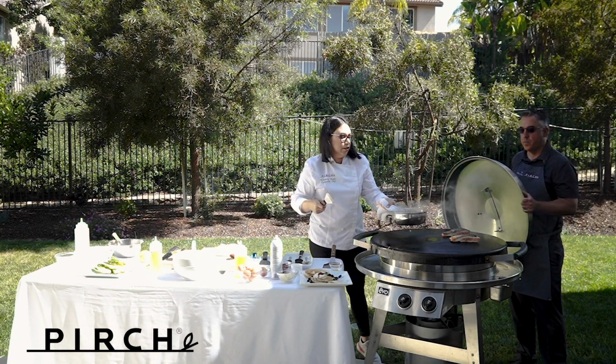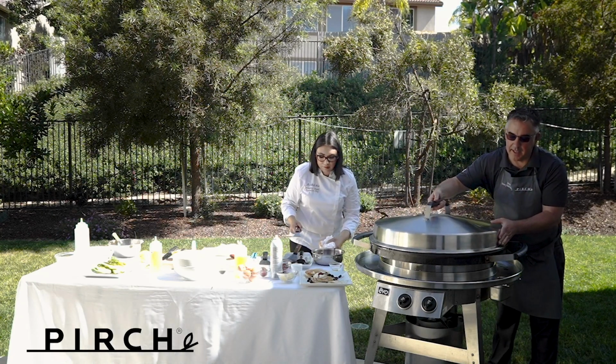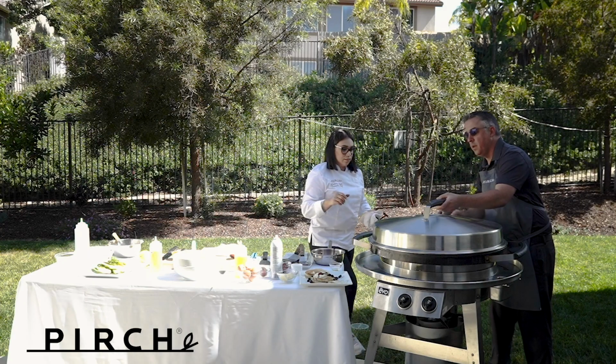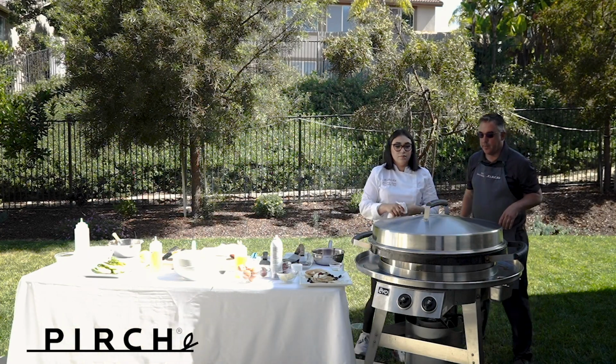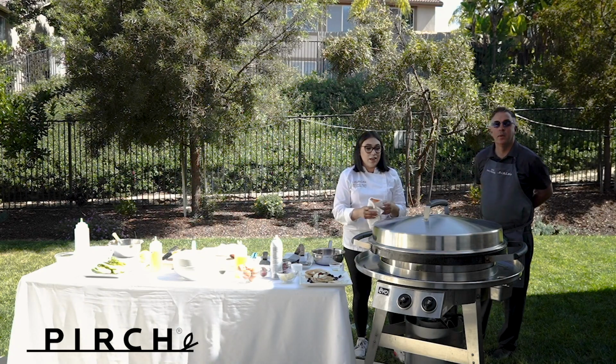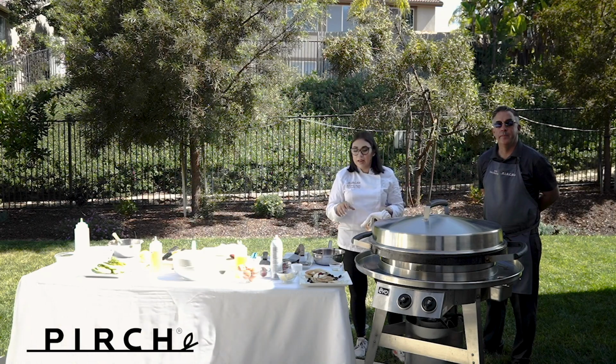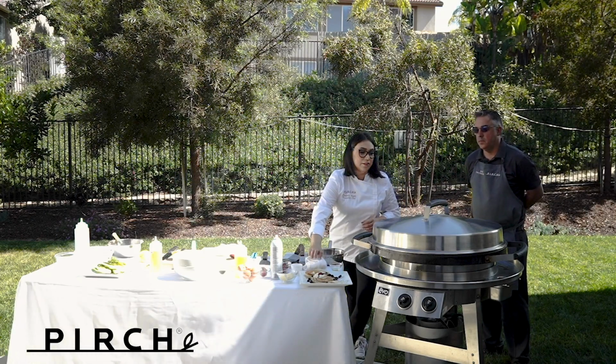Go ahead and pull this off. Go ahead and cover that for me. Thank you. So this hood is 304 stainless steel, so it's not corrosive. Get a nice vent right there. I'm gonna go ahead and let that salmon steam for a little and just get the even cooking in there, almost like mimicking your oven inside your home, how you would sear it on the stove and throw it in your oven right after. Same thing we're doing here right now.